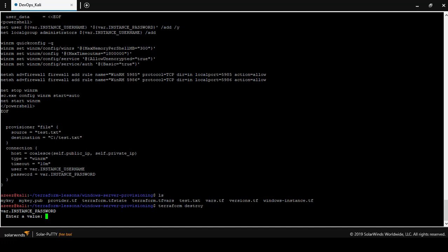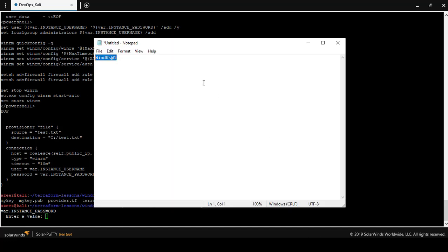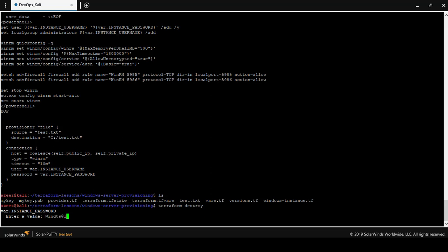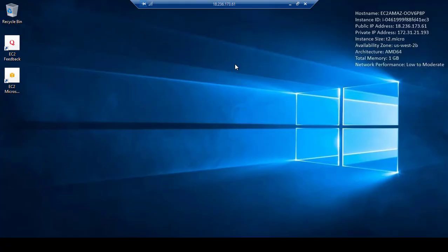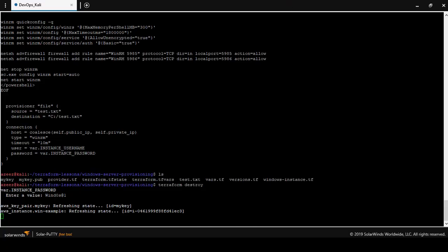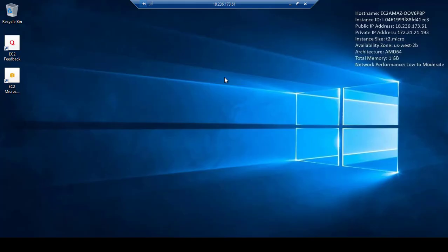Instance password again, because that's a variable. So I'm going to put that here. It will start shutting down the server. Let me see if it has started shutting it down. Okay, the process has started.